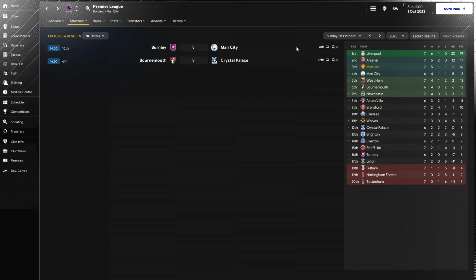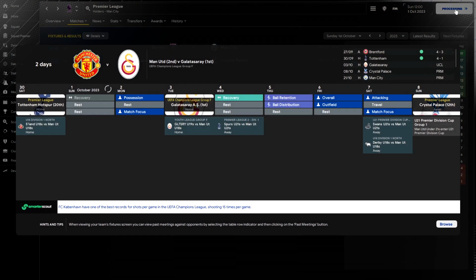Man City away to Burnley. I don't expect them to lose, to be honest. Manchester City, they should be too strong. Erling Haaland, dominant last year in FM and in real life. I haven't really clicked on him much this year.